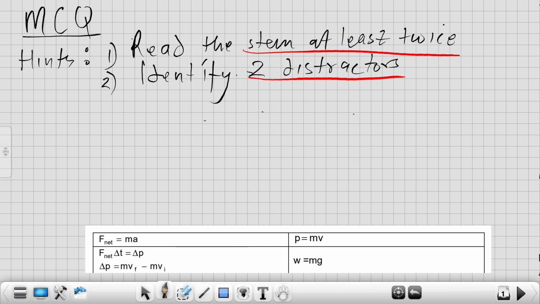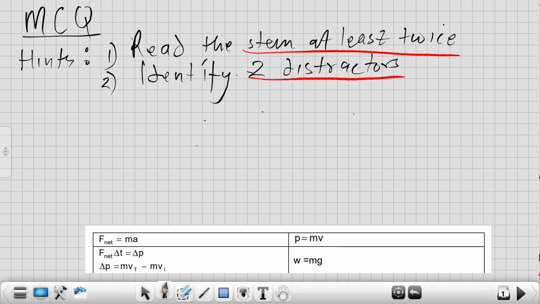A distractor can be any other information that is irrelevant in terms of physics principles. And distractors can also be misconceptions that we've been exposed to in the previous years. So eliminating the distractors gives me what? A 50-50% chance of getting the correct answer, because once I have eliminated the 2, I am left with the 2.